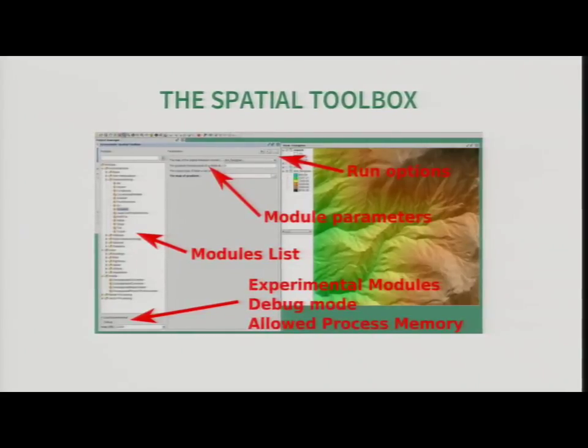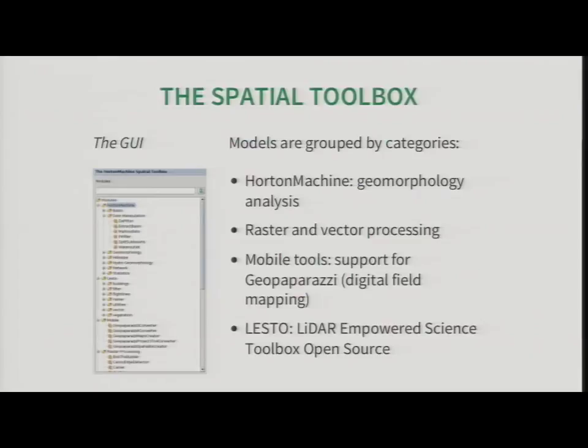The nice thing about this, if you're a scientist, you will mostly work with huge data and do a lot of tests. And what happened to me in the past is that the computer freezes when you use loads of data. Here you have the possibility to say, use just that memory and otherwise die. And this is nice because you can run modules and do other work in the meanwhile.